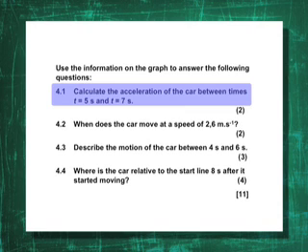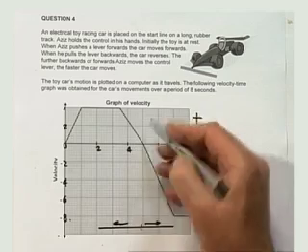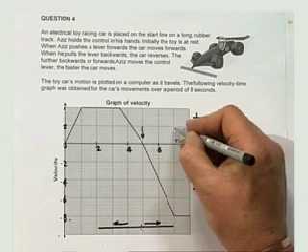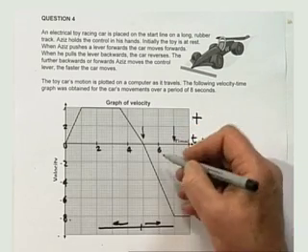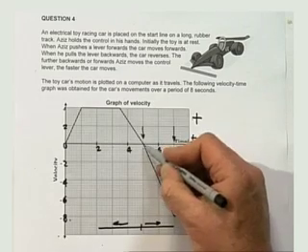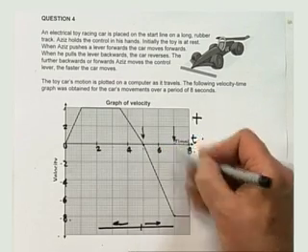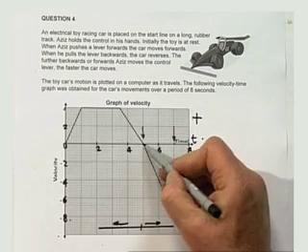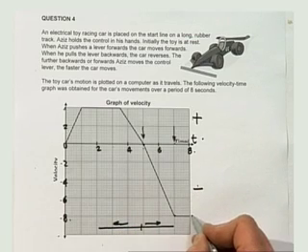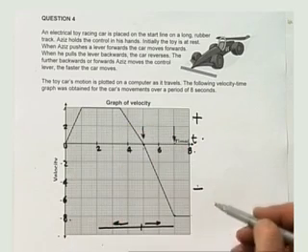Now the first question says, calculate the acceleration of the car between the times 5 seconds and 7 seconds. Okay, so in other words, we want to find the acceleration from that time to that time, where it was going at 0, and now it is going at 8 meters per second in the opposite direction to that which it started.